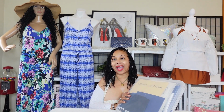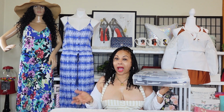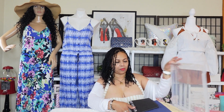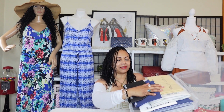A while ago, some of my dust covers I like to leave in the handbags when I have them stored, and some of my extras, or some of them if I'm using the bag, I gathered out of my bag room, and I washed some of them and then I ironed them and I tucked them away in this bin. I have all of them in here, packed away really nice and neatly.